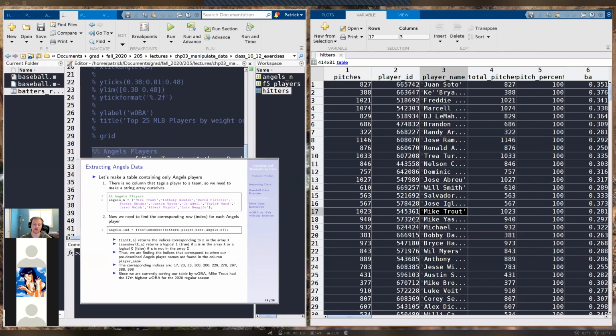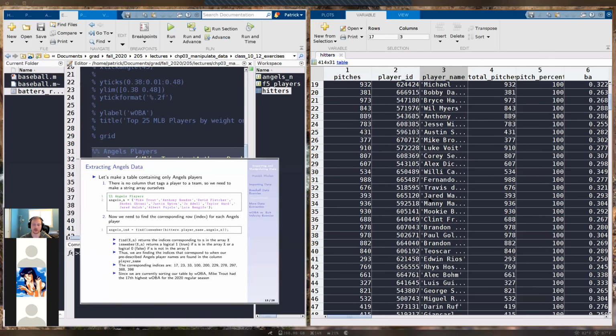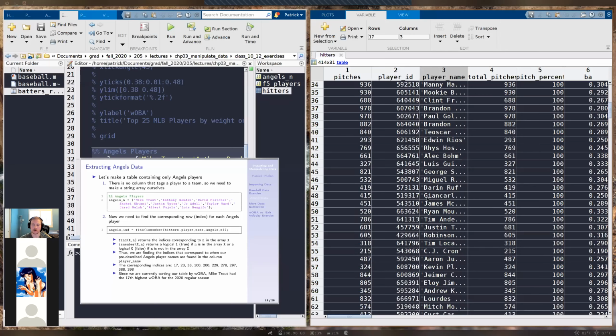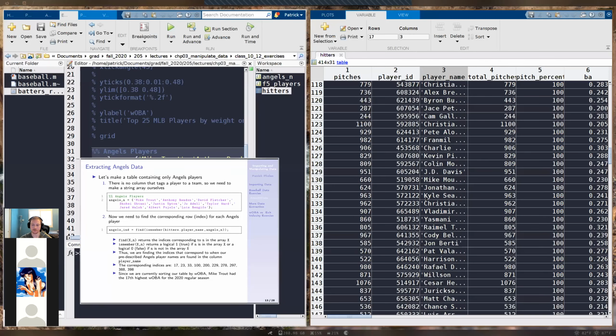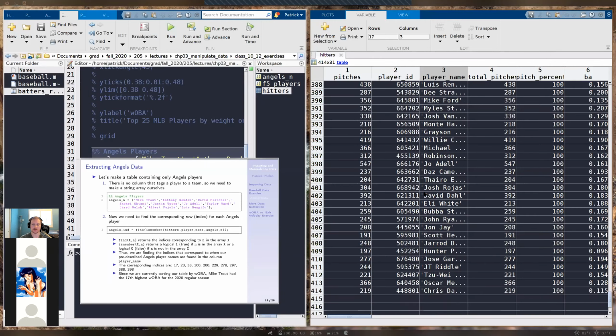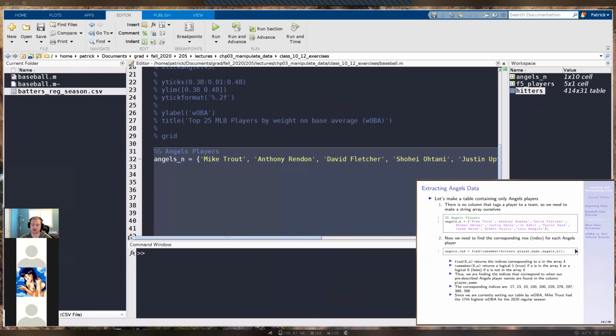Now I can see Mike Trout pretty easily because it's currently sorted by weighted on base average. But it would kind of suck to just keep going through here manually to find all of the other players that I want to look at, right? Imagine we had a data set that was thousands of rows. There's no way you would do that manually.